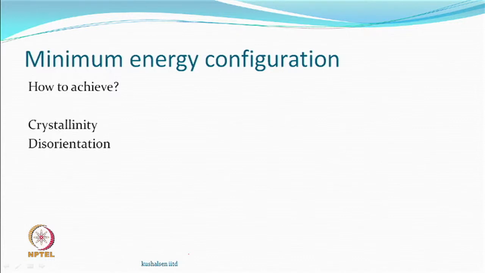A fiber is made of a large number of polymer molecules. We have understood why a polymer molecule is required and what kind of characteristics a polymeric molecule should have. But now the molecule is there and we believe there is a fiber forming polymer, like polyester or nylon or polypropylene, we understand all that. Now, how do we take it to minimum energy configuration? There are two things that can happen. One is a phase which we call the crystalline phase, and the other is called the amorphous phase. An amorphous phase means the order in which the molecules have been put is not defined. So in some sense we can say one is crystallinity and the other is disorientation.